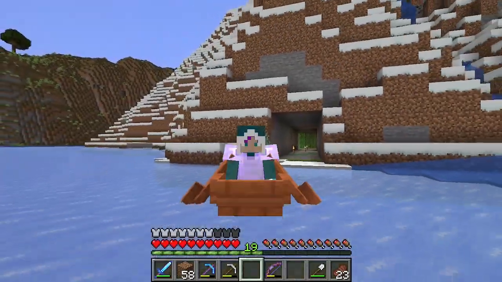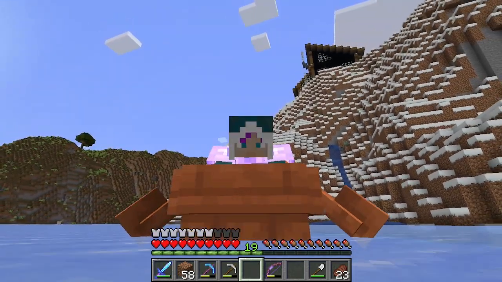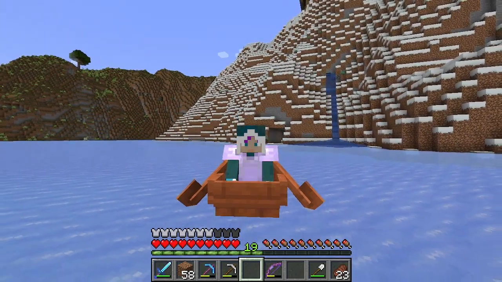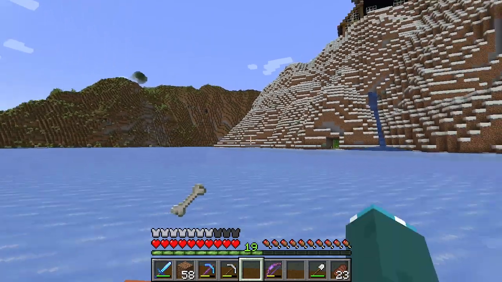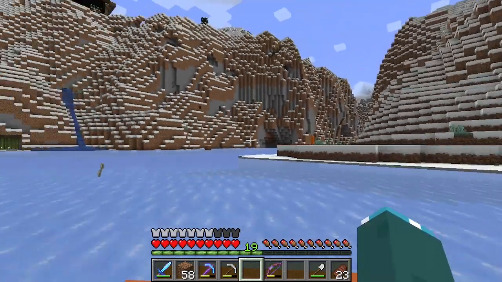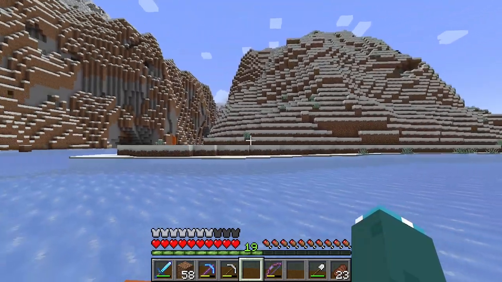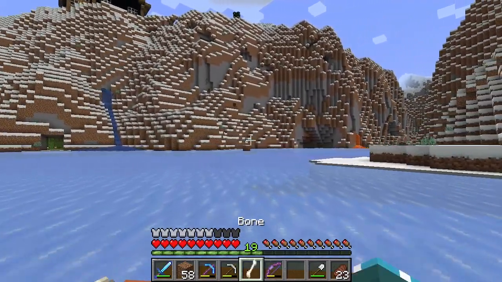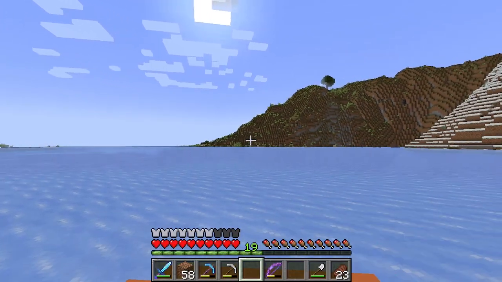Did you think we were gonna give up on exploring? No, we're not. There's my house up on the hill. It looks so pretty. But I still have to find... Oh, let's grab a bone. Can I pick it up, please? Oh my goodness! We do be spinning out of control here. Yes! I has a bone.